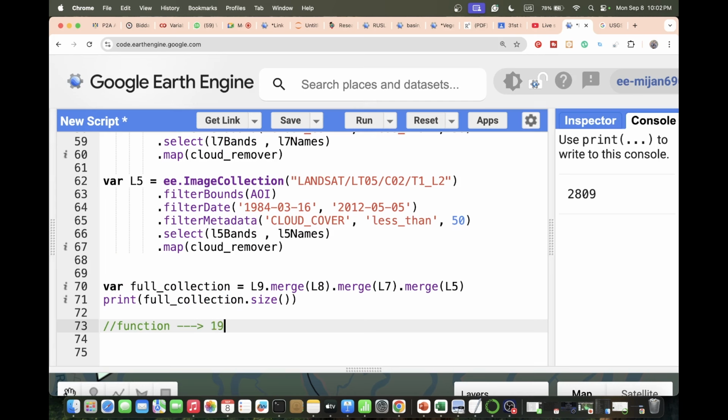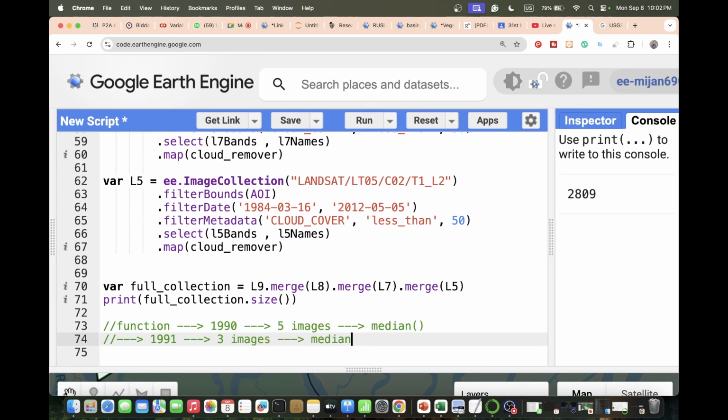Suppose for 1990, it finds 5 images, then it uses the 5 images and creates the median composite. Similarly, suppose for 1991, it finds 4 images or 3 images. So these 3 images are combined and create the median composite. Okay, so I create a function.